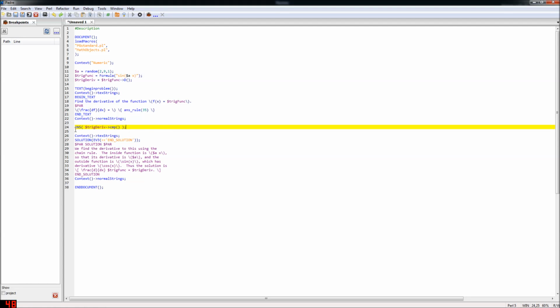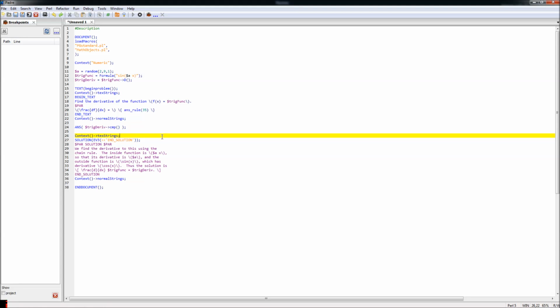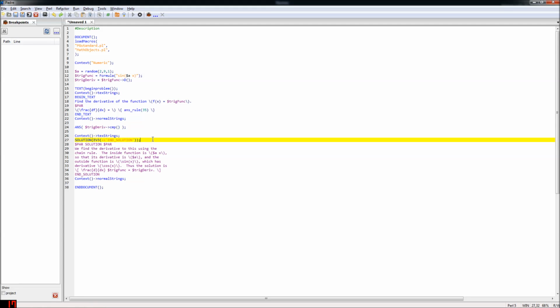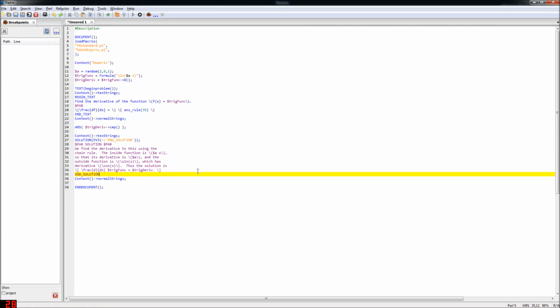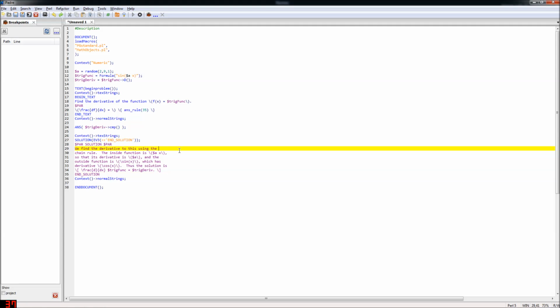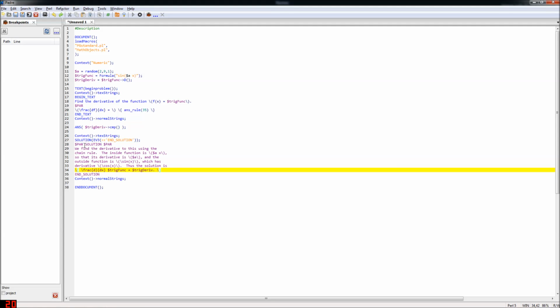So after that is the solution portion, and that's where the context text string comes back in. So this part right here, everything before this is going to be before the student clicks show solution. Everything after this right here is when the student clicks show solution. So basically it's going to give a quick description, and I just pulled this right off the WebWork website, but explains to the student how they do the solution.